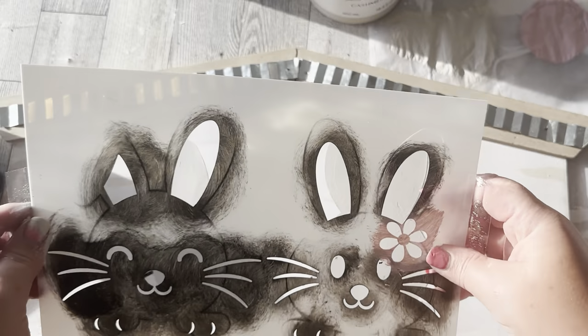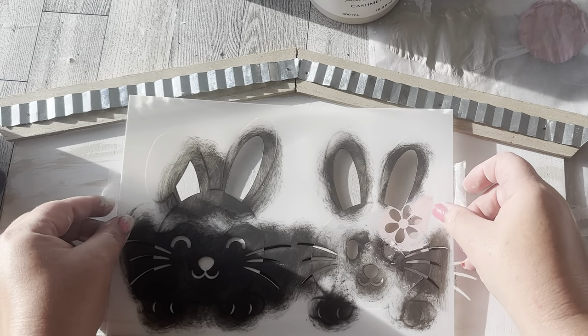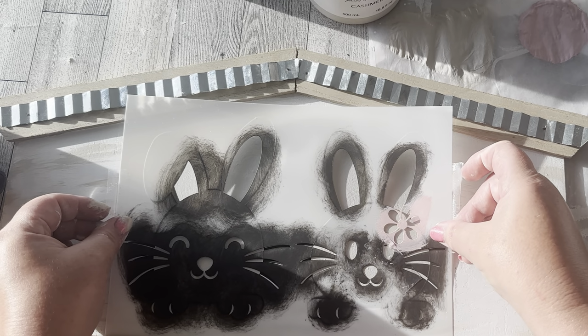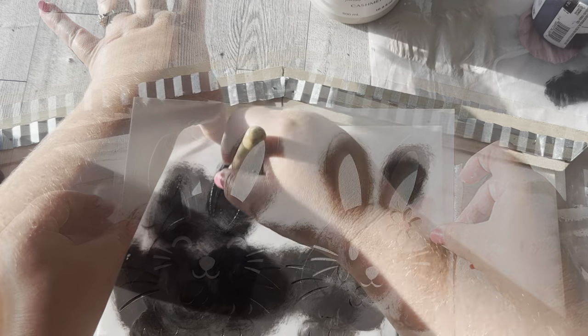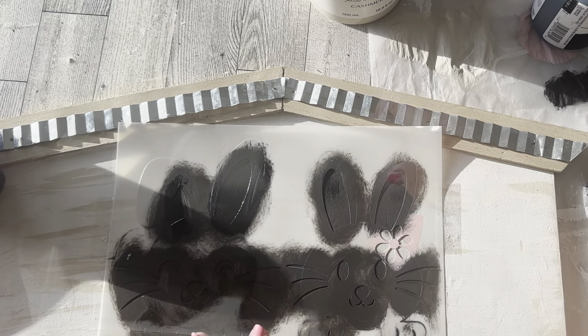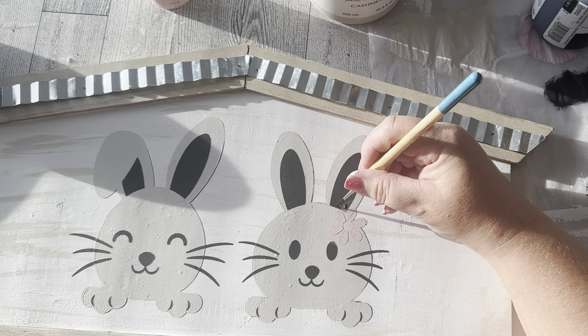So here comes the second detail stencil right over the top. And I'm still going to use the black paint and I'm going to line up the whiskers. That was the most important thing to me. I wanted the whiskers to line up. And I did the black paint and the pink flower. Now these bunnies look a lot more like Sweet Pea and Lily. I liked it a lot better.